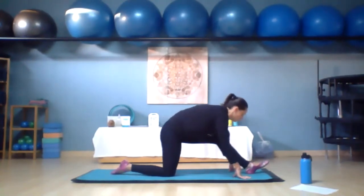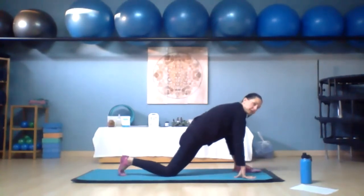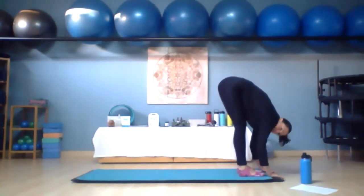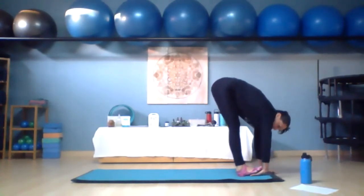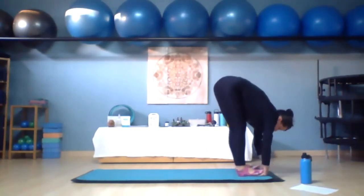And then bending into the front leg again. Tuck the back toe, lift the knee. This time bring your back leg to join the front and move forward. I want you to take your right hand, place it underneath the right foot. Try to get those toes to the wrist. And then same with the other side.